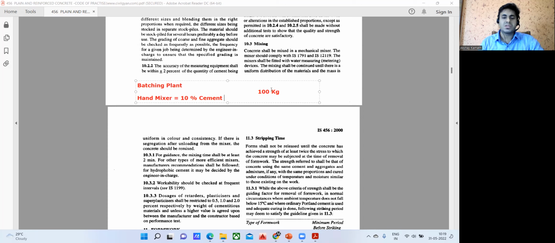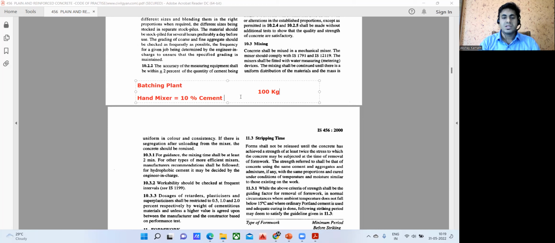Now when you do hand mixing, exactly 100 kg will not come, because when you pour the cement into that mixer, there's every chance half of the cement may fall there, right? Since we are all humans, we are supposed to make those mistakes. So the code says that you have to take 10% more of that. It will compensate for all those things, like if there is wastage, it will compensate for that.